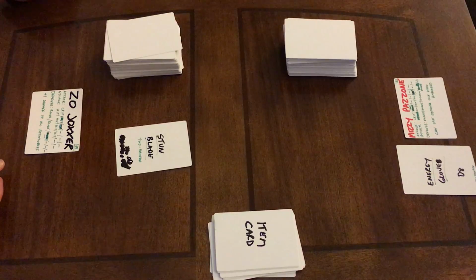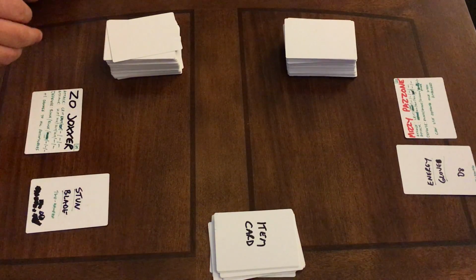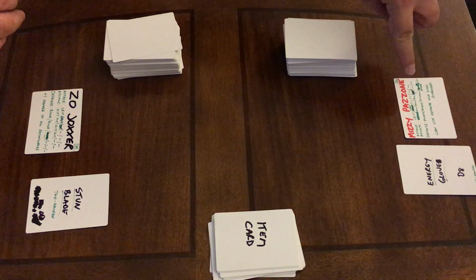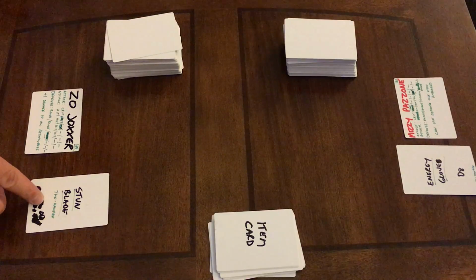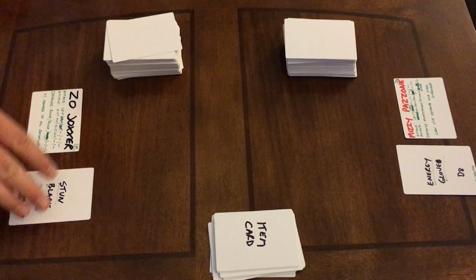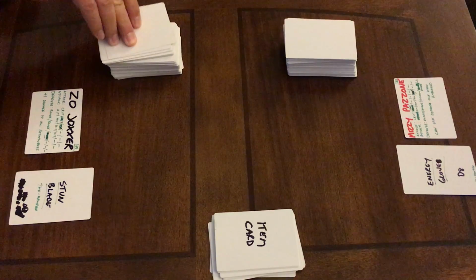I got the stun blade. I definitely want the stun blade. Now the energy glove is a one-handed weapon, so Mizzy Pazzone can still carry another weapon in her other hand, whereas the stun blade is a two-handed weapon. So that's going to take up both spots there. All right, let's do this.